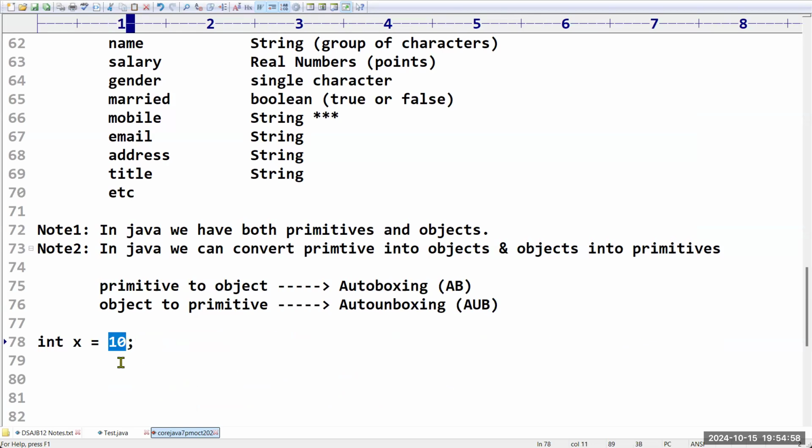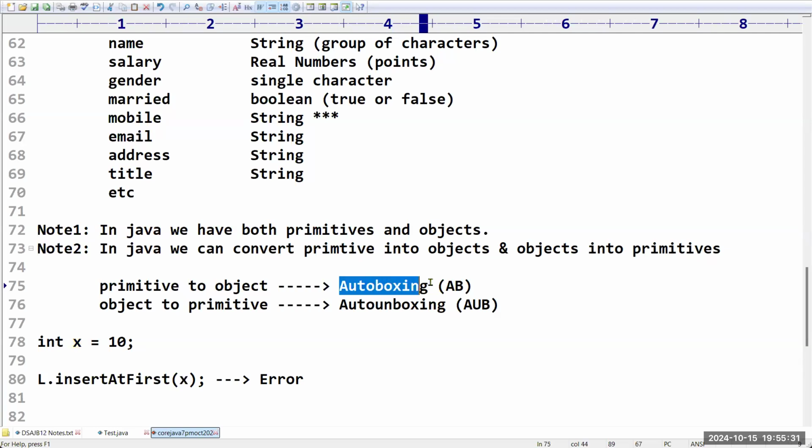Sir, can you please push this primitive into some data structure? Can you please store this into a stack? Or can you please store this into a linked list? Like I told in one example, L dot insert at first of X. If you do that, we will get an error. Sir, why? Because linked list is a high-level concept which you are using. My linked list will accept only objects, not primitives. Immediately it will throw an error.